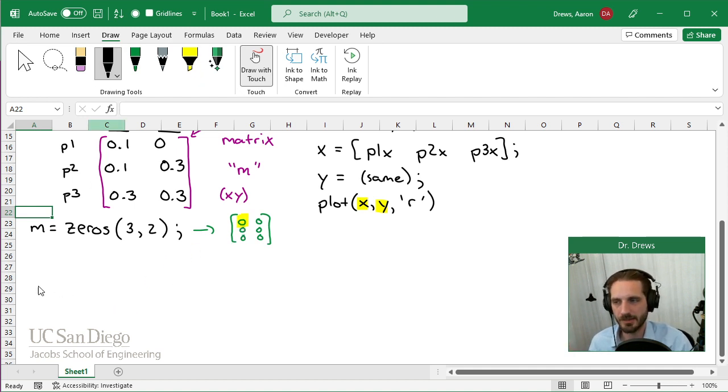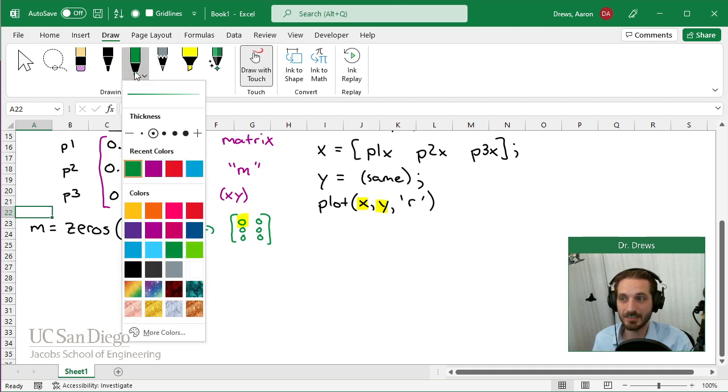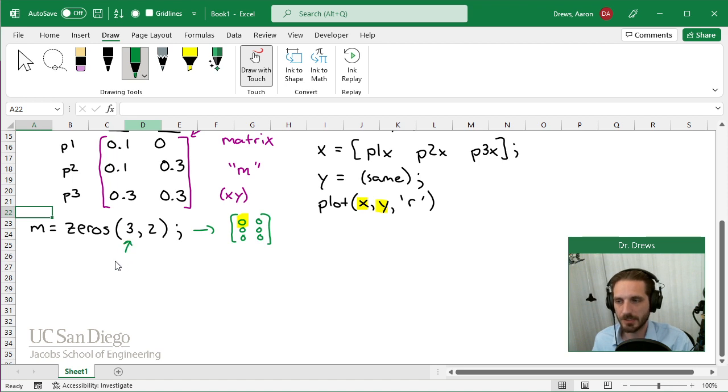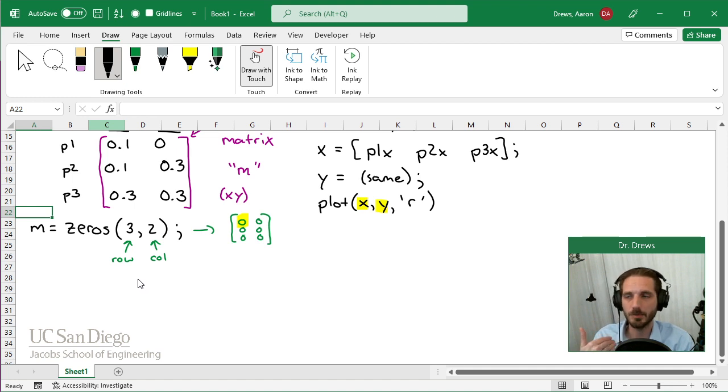How do I replace that one? Indexing for matrices always goes by row and column, which is actually exactly what's written here. When we specified this, we said I want 3 rows and I want 2 columns. That same pattern works when you're trying to either use indexing to read from a matrix or use indexing to write into a matrix. So if I want to write something onto that top left corner, I would say something like M of row 1, column 1. And what do I want there? I want that to be 0.1, because that's where we had started as our first entry.